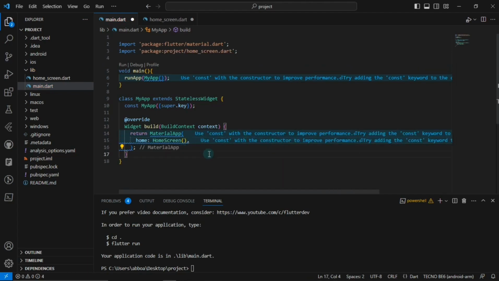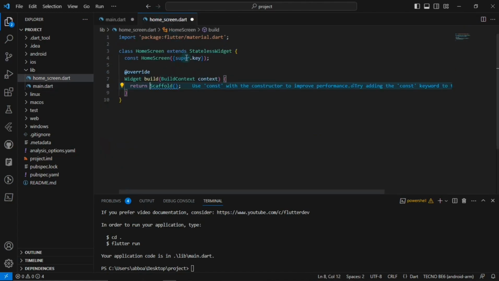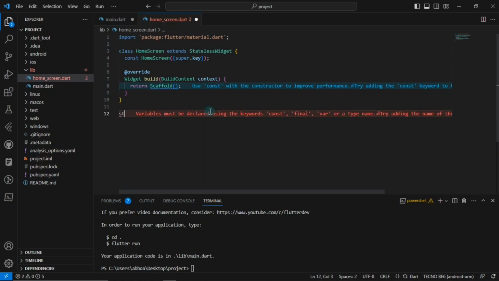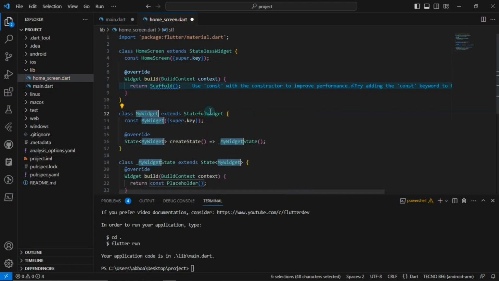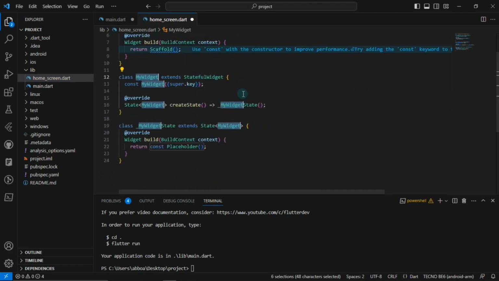The stateless widget, like I said, is a widget that doesn't have any state or does not change over time. As you can see, MyApp and our HomeScreen both are stateless widgets. Stateful widgets are widgets that can change their internal state, allowing them to dynamically update and redraw themselves in response to user interactions. This is how a stateful widget looks. Let me name it NewScreen.